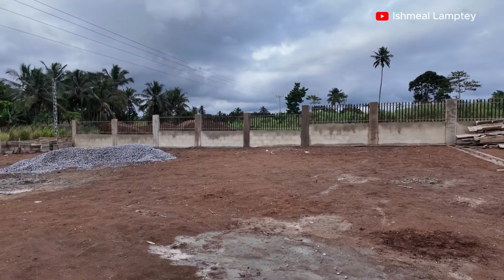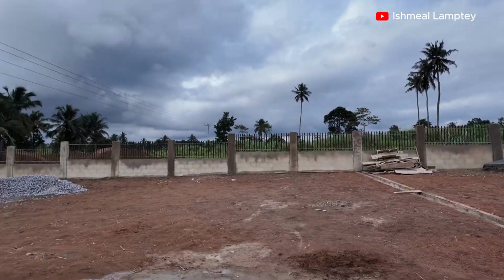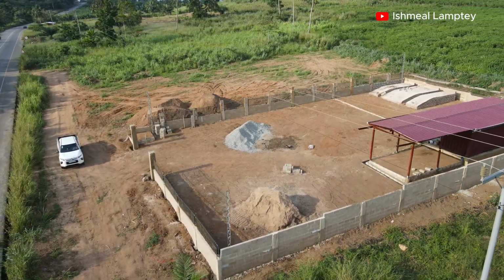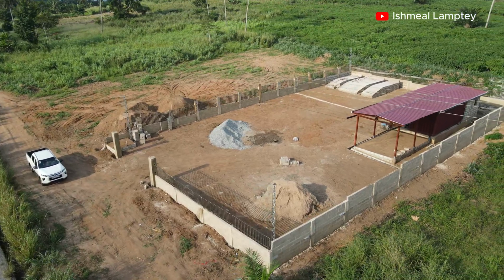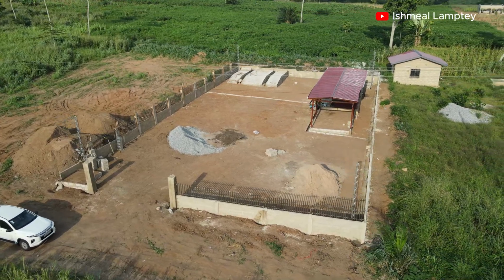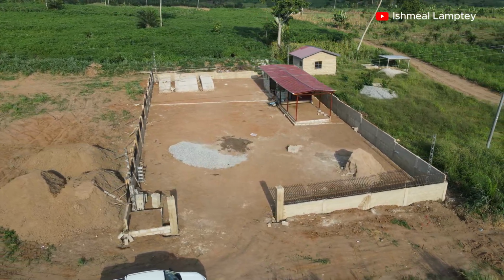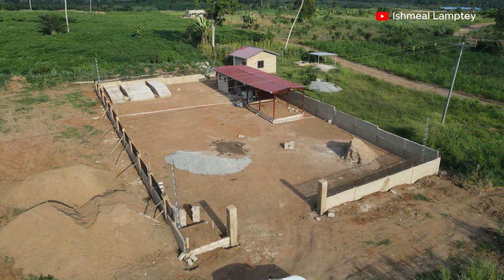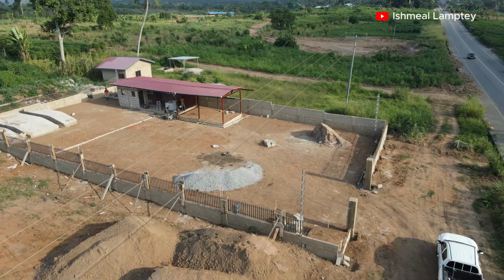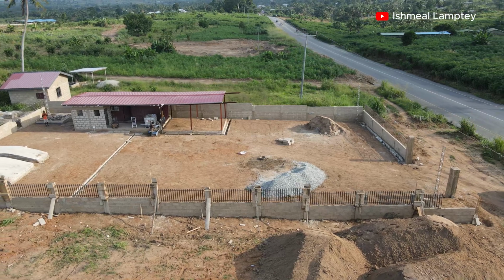Yes, so the reason why we decided to do the metal bars all around to the left and to the back, as well as the front, was to prevent the feeling of being in a very closed or enclosed area. You can easily see outside, and with that, you don't feel enclosed. You can have a 360 degrees view around, seeing what is going on. That was the main reason, and also because the next property belongs to us and we are yet to think of what to do with it. So at least to have some form of security, just to prevent invaders.